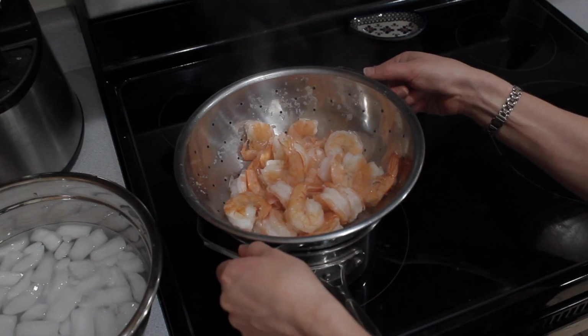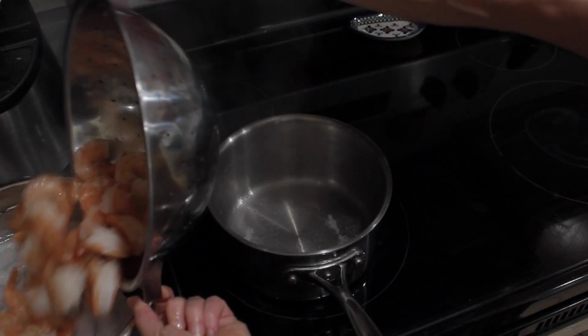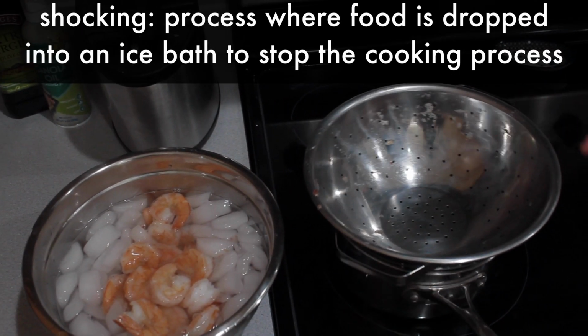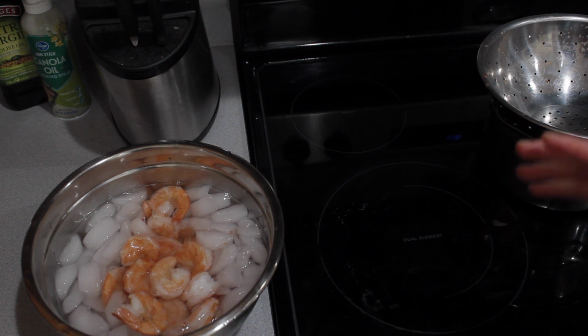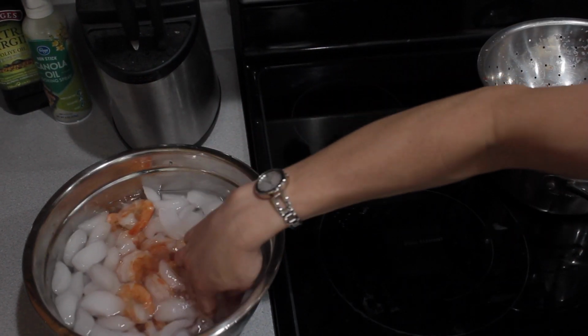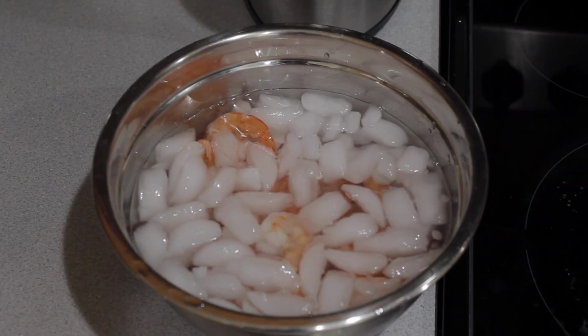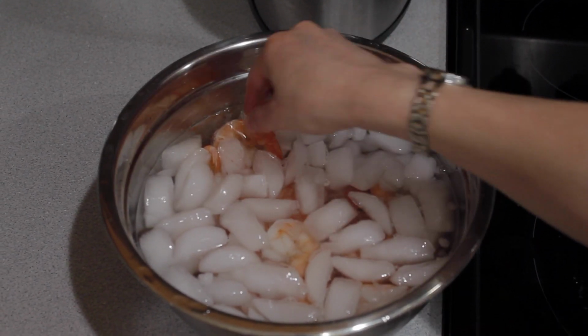So we have our shrimp. We already drained them, and we're going to actually just add it to ice and water to shock the shrimp. So that way they stop cooking immediately so we don't overcook them and cause them to be too tough. I don't know about you, but I am shocked right now as well. We'll let this sit in here for, I'd say, a couple minutes, and then we're going to peel them.